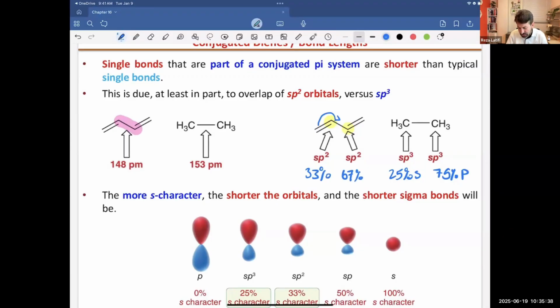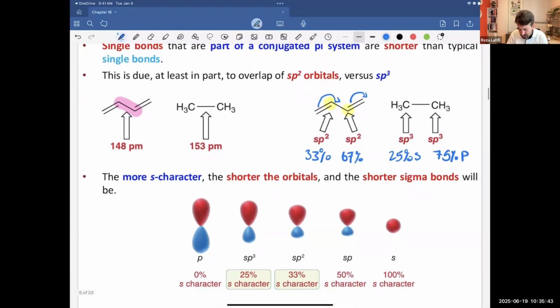And of course, if you move it there, then this one is going to move to the terminal carbon. If we draw such a resonance, we will get this structure. We will have a positive charge here, a negative charge there, and there will be a double bond there. So the bond that we're talking about, the one I'm going to highlight, sometimes it will be a double bond instead of a single bond.